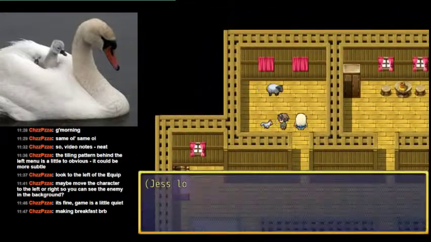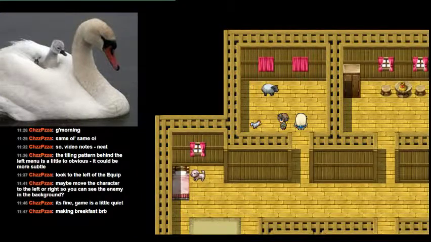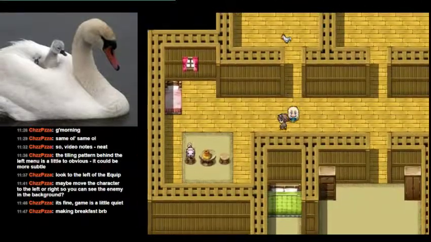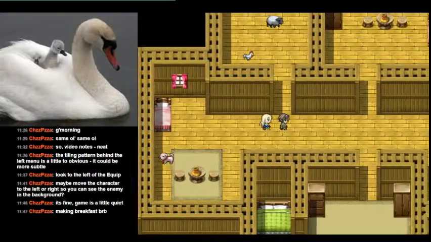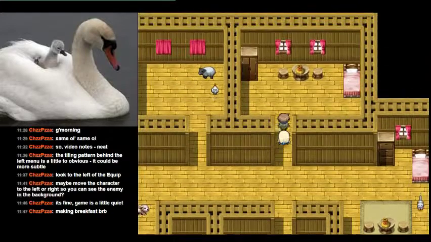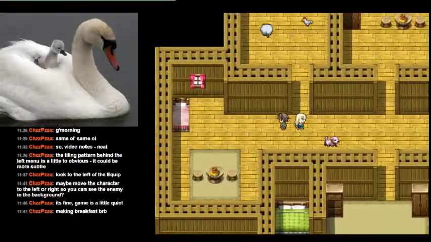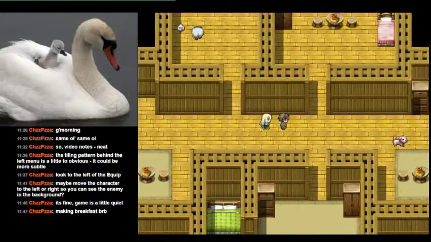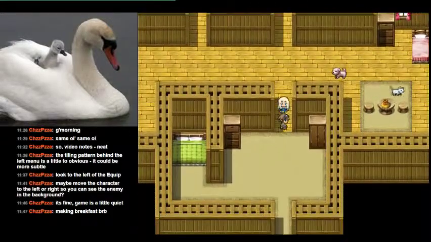Both and both. Chicken. Jess loves us. She always plays with us. Yeah, but you can't just have a sheep wandering around your house. I know, because my family used to run farms way, way up north in Scotland. And you cannot have sheep wandering around your house. It's just not what you do. Keep them outside, and the chicken too. Keep the chicken outside.